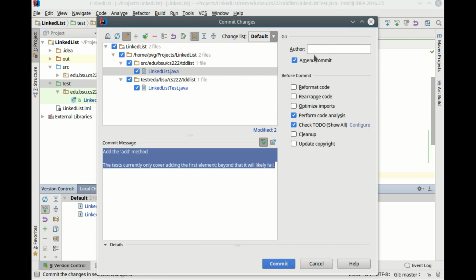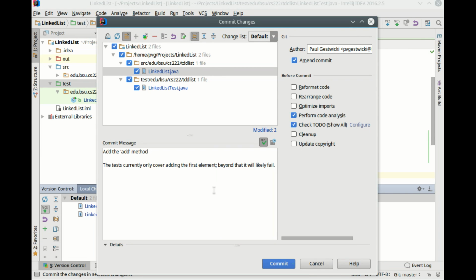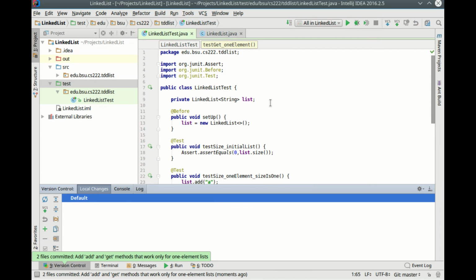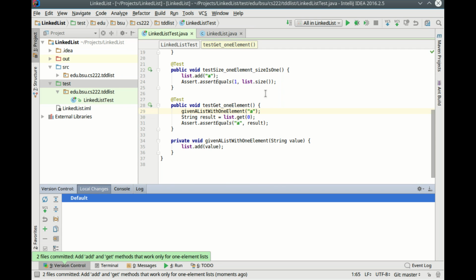All right, so as promised, let's just, oops, no, I don't want to revert. Here, let's just amend that old commit. I don't think I've ever used that control space before. That's pretty cool. So let's change this to add, and get methods that work only for one element lists. Okay. Good. I find myself thinking, if I really had to write this, would I be taking such small steps? I don't know. That's an interesting question. But really, since this is more of a pedagogic example, I don't mind these little steps. One of my favorite properties of test-driven development is that you can define your own step size.